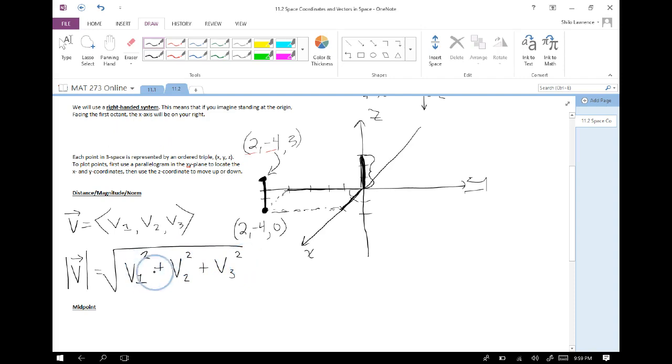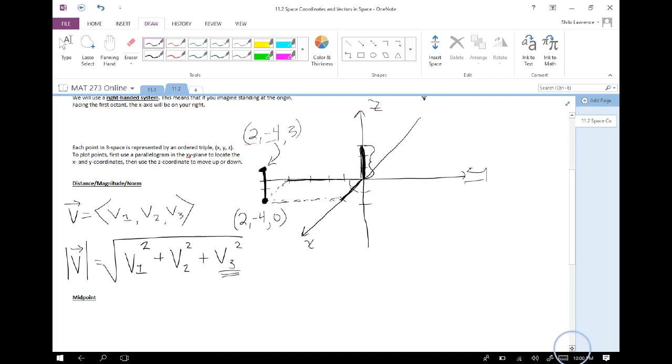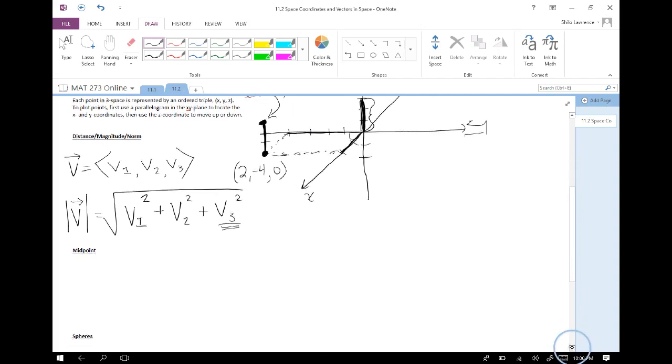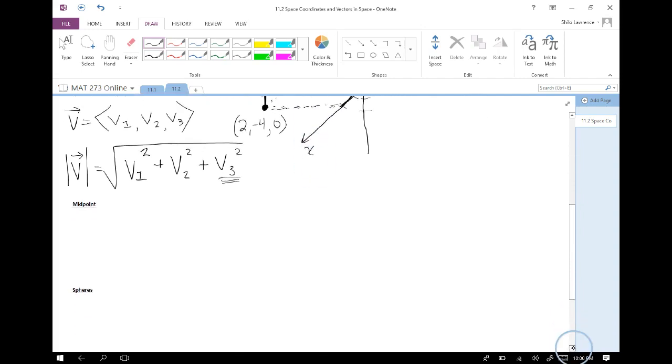So all I did to transform my 2-dimensional magnitude into 3-dimensional magnitude is include this new third component. And we combine it with our other 2 components the same way that the other 2 components are originally combined in the formula. They're squared and added together, so I do the exact same thing for v3. I square it and add it in with my other components. And we'll do a comprehensive example that uses several of these concepts in just a minute.